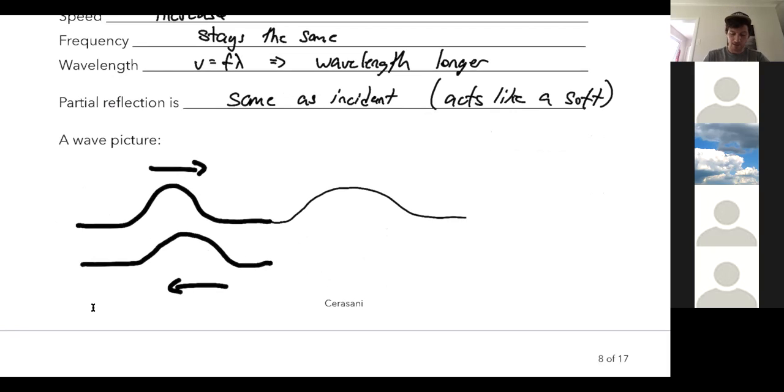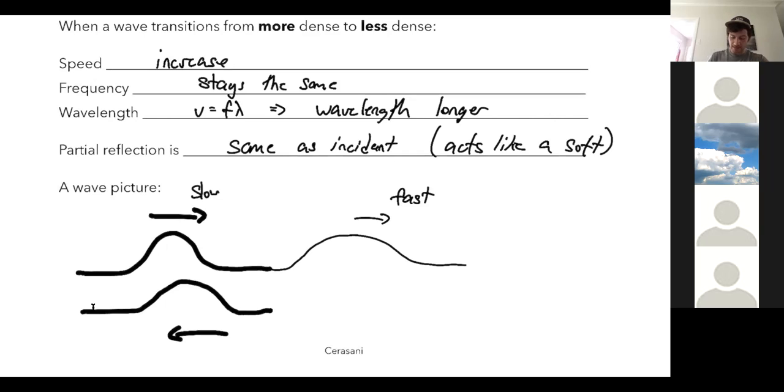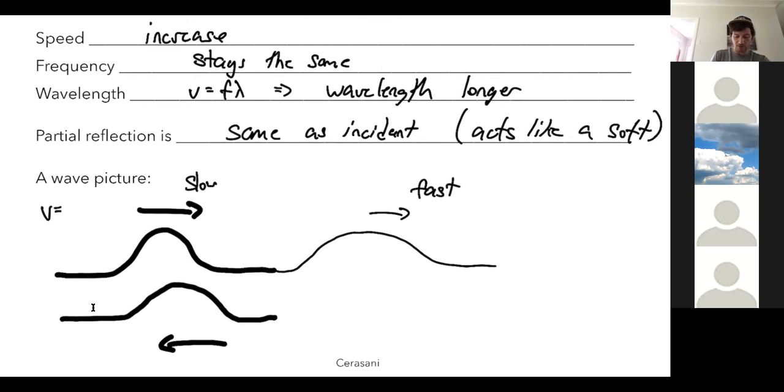Same wavelength moving this way. Same wavelength, same speed. And over here, right, if it starts off slow, now it's going to go super fast. Okay, and these are all relations to each other, right? So if this starts out with a velocity of say 2 meters per second and a wavelength of 1 meter, well, if this wavelength now becomes 2 meters, well, then that means that this velocity is going to be 4 meters per second, right? They're proportional to each other. If one increases by a factor of 2, the other has to increase by a factor of 2.